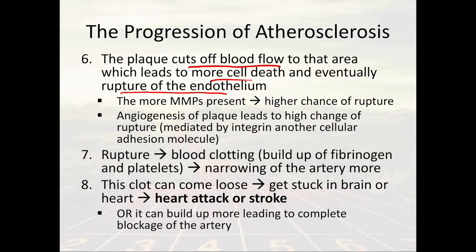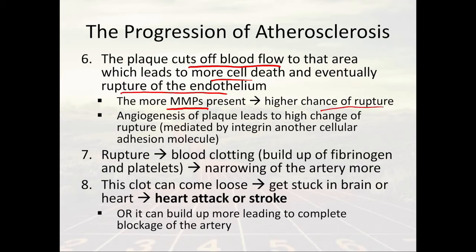Okay, and there's a few factors that lead to a higher chance of that endothelium rupturing. Number one is something called MMPs. Think of these as like little Pac-Man. Little Pac-Man comes in, eats up some of the collagen, smooths out the tissue. This is all, again, a normal part of the healing process where we're supposed to be able to clean up that collagen, smooth it out. But in this case, it's cleaning up the collagen and breaking down the plaque in such a way that it makes it more unstable, higher chance of rupturing.